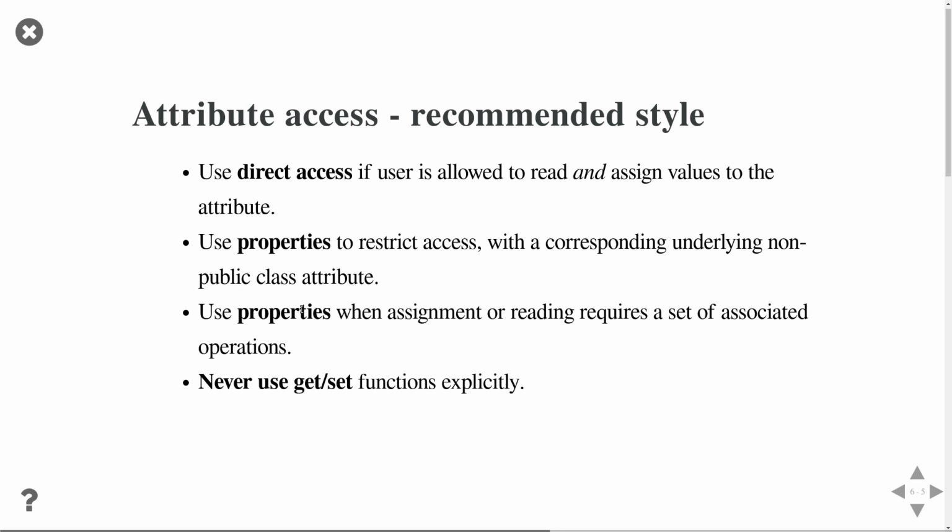Yeah. Also, properties are really useful if you want to make an assignment that also does certain side things at the same time. Let's say an assignment should print out something to screen, or maybe if you want to assign, you also want to write something out to file, right? So if you want to implement things like that, then also properties are the way to go. And so maybe just as a warning, using these get set functions explicitly is typically not a good idea. So if you implement get set methods, then also make it a property so that it becomes more Pythonically available.